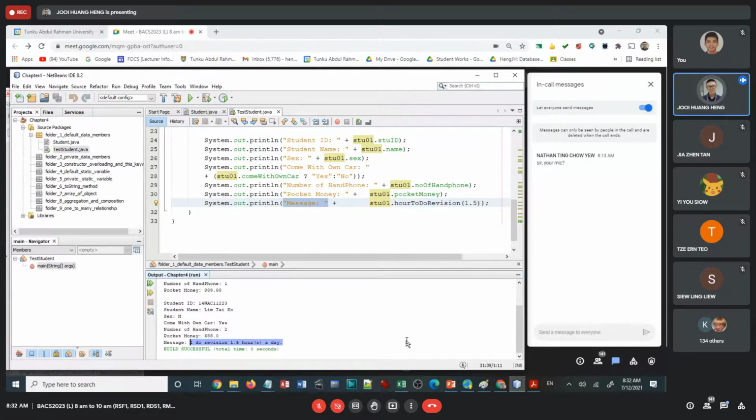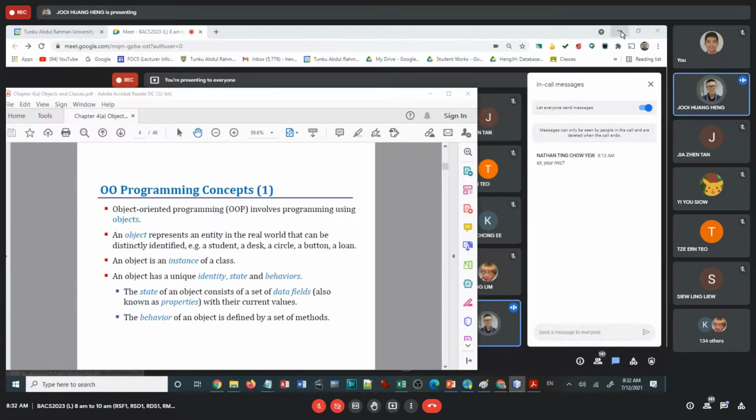Okay, so this is the default data members. I put it in the folder already. But normally we never do it like that. What I mean is we never use default data members; we use private data members. Inside the folder there is one special file.